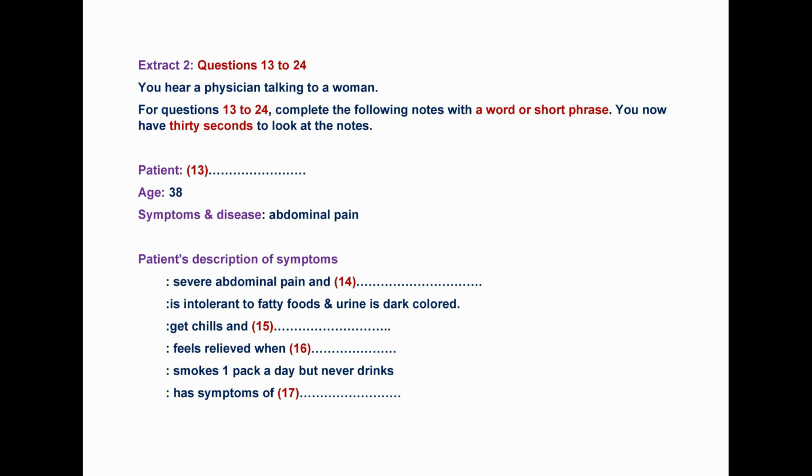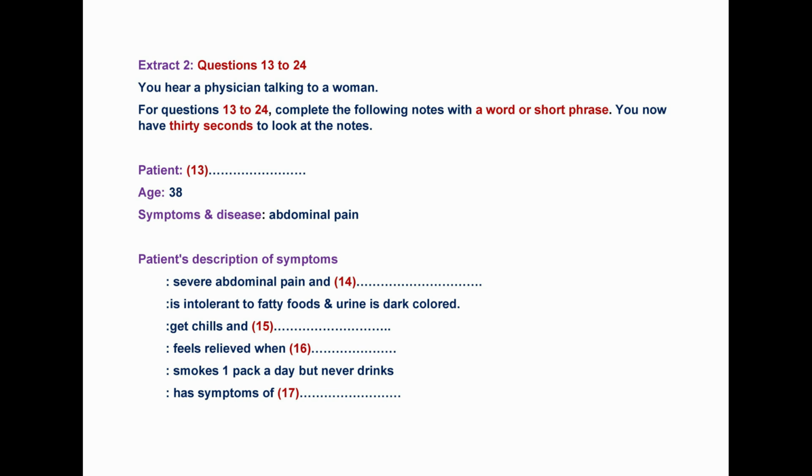How long have you been suffering with these problems? For the past 3 months, doctor. Have you had any surgery before or any diseases? No, doctor. Are you taking any medications? No, doctor. Are you allergic to any medicine? No. Do you smoke or drink? I do smoke 1 pack a day, but I never drink. Do any of your family members have a history of any diseases? No, doctor. Tell me something about your family background. I am married and living with my husband and 2 children. Do you have any symptoms of seizures and ataxia?